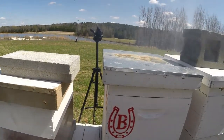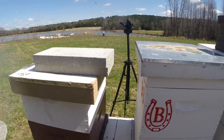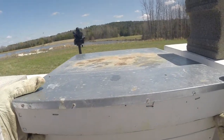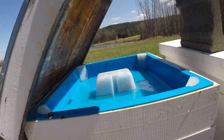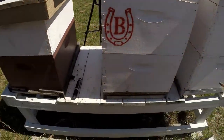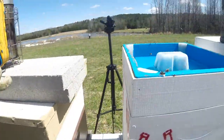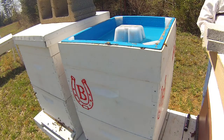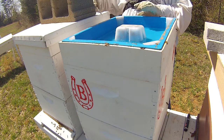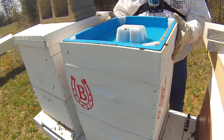Get this thing smoker going. See, that hive has got a rear entrance too. I didn't realize that until I had gotten it home, that one had a rear entrance and has a top entrance because of that lid. Well, I still don't understand how they were getting in there if they were. I don't think they were though, because maybe they were just eating the condensed water that was on top, because there aren't that many bees inside that. They are definitely using it though. Definitely using it. So if I'm lucky, they're drawing comb in these.